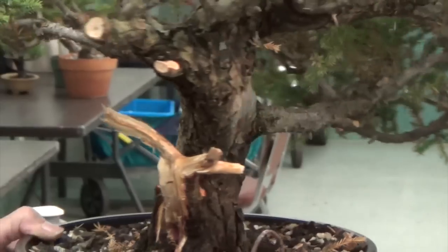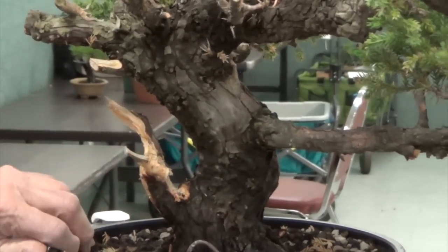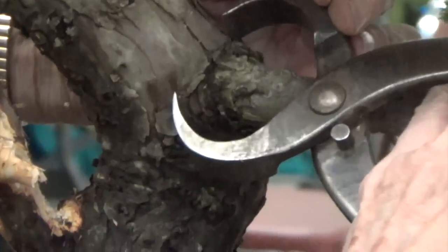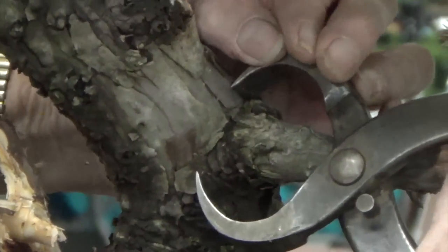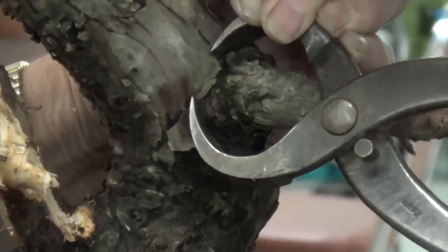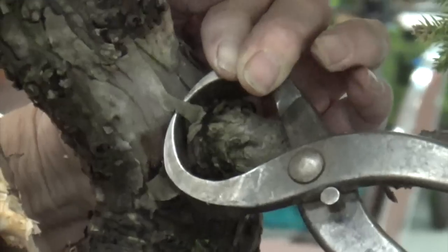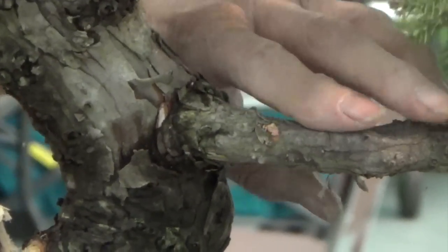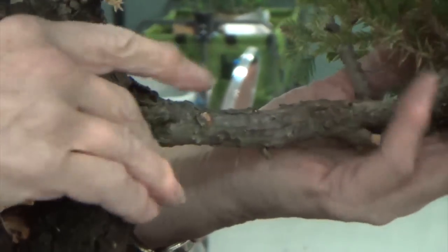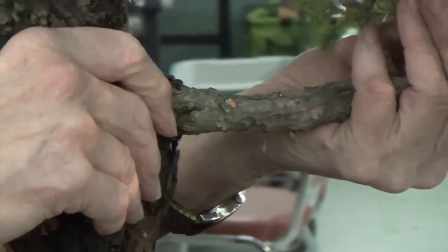So I get my little cutter, and I'm going to get in right behind that joint, and we'll see if we can get a good picture of that. Okay, I could rip it off, but I don't want to quite rip it. I'm going to get behind it and cut a little bit behind it, and then I'm going to pull it to the back. This is a low branch. And do we have lowest branches to the back? No, normally not.